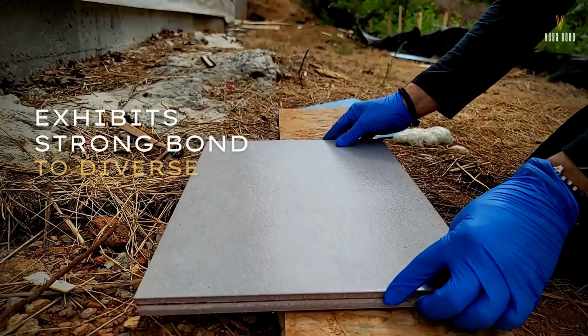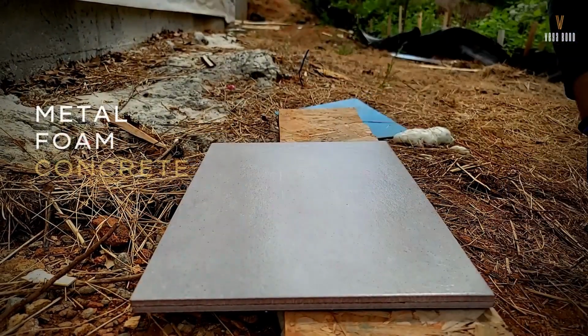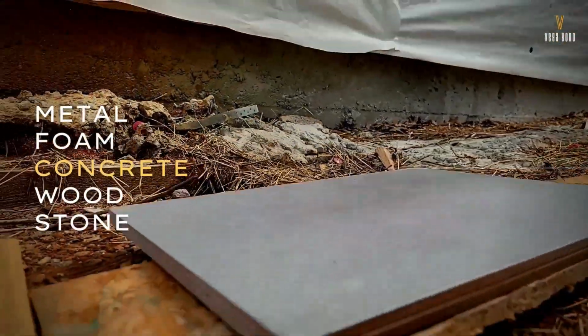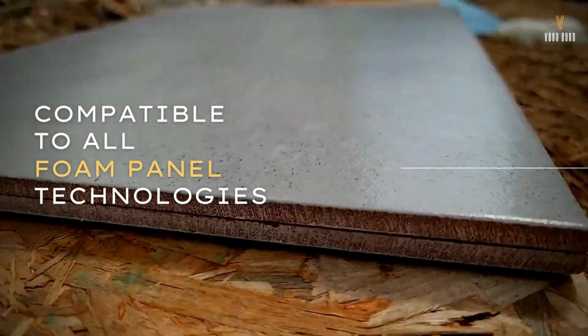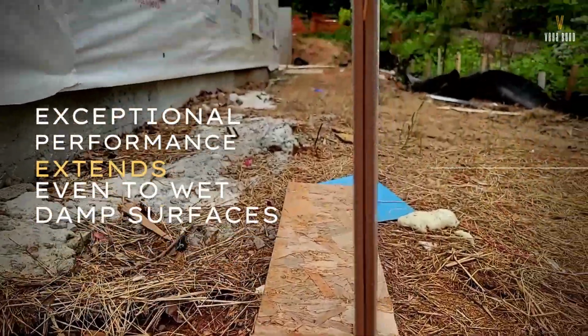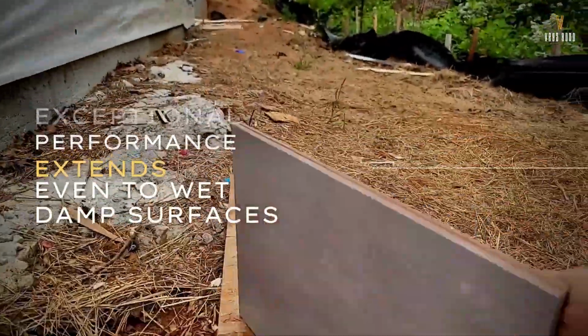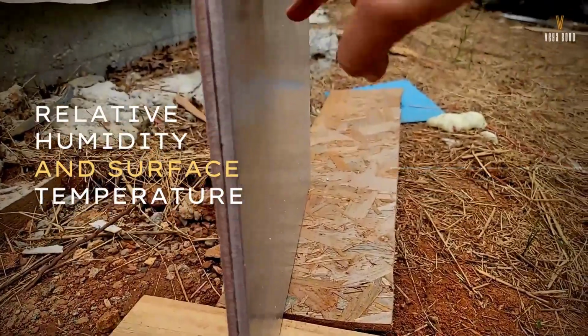It exhibits a strong bond to diverse construction materials, such as metal, foam, concrete, wood, stone, and is compatible with all foam panel technologies. Its exceptional performance extends even to wet or damp surfaces, depending on factors such as relative humidity and surface temperature.